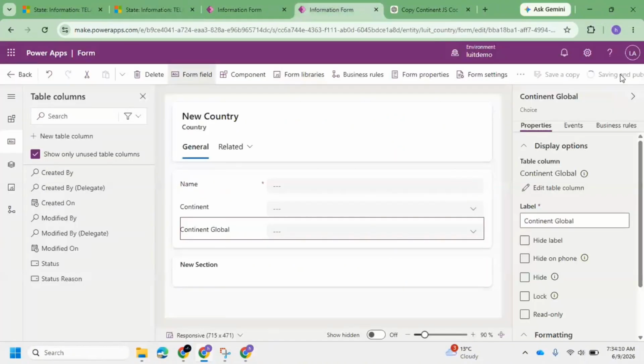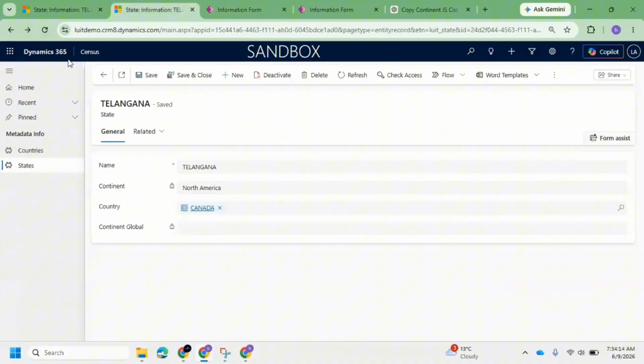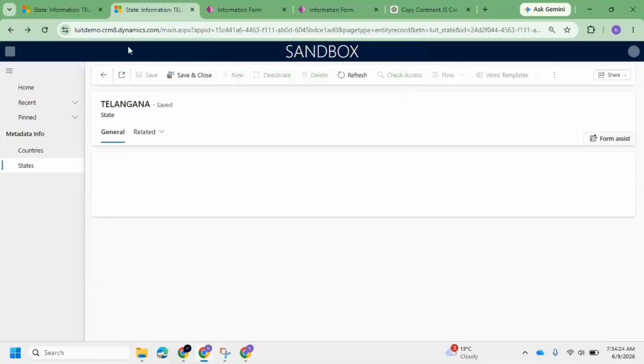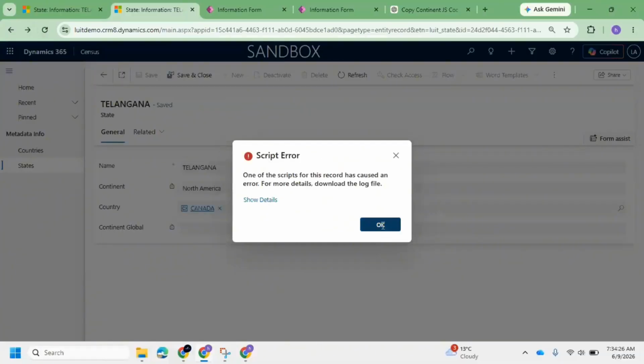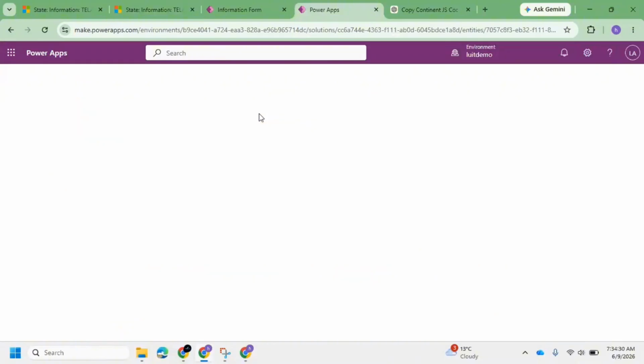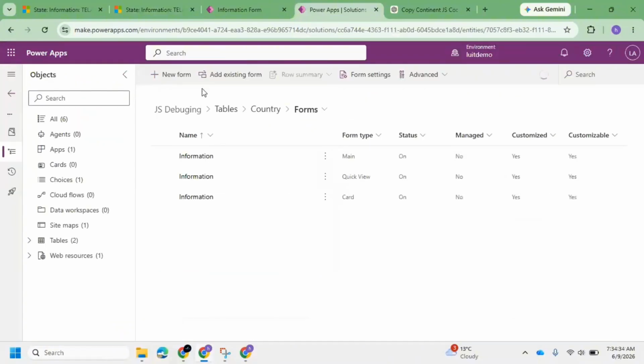So I did publish. Then what I will do, I will just do a hard refresh. It's not yet reflected. I will do a publish all customizations from solutions to make sure it's working.